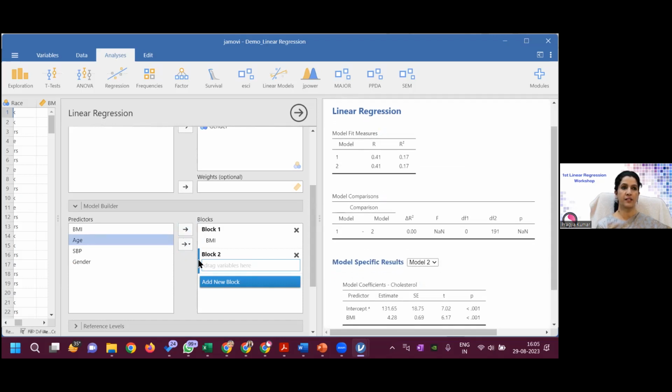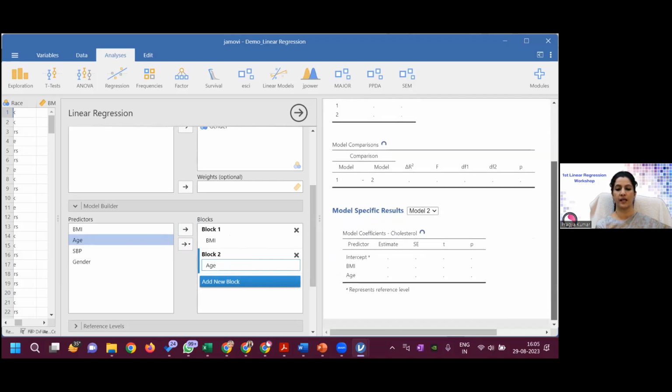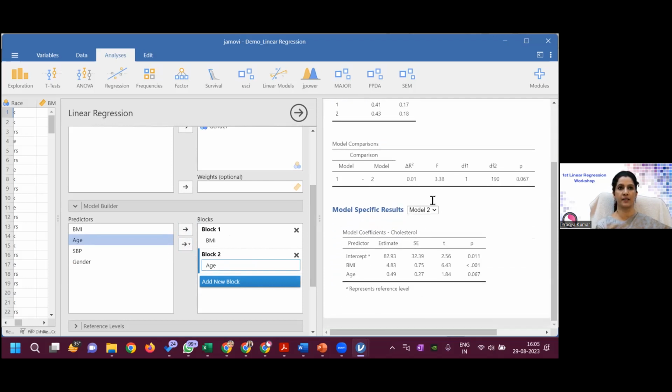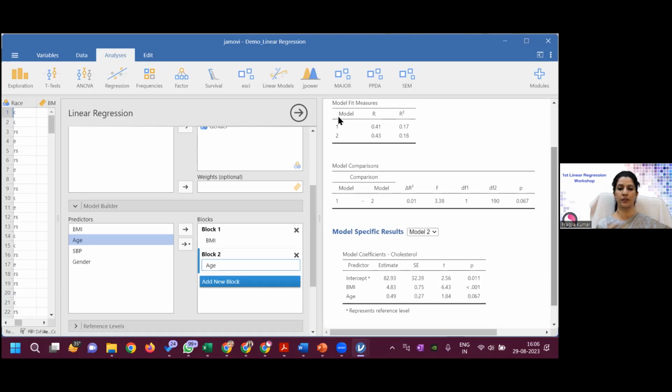Just focus on this blue line. I also get confused many times. This blue vertical line tells you that this block is active. So I will move this age here. Then your model 2 will be created. And keep on seeing the right hand side. Initially it will give you the result like model 1.